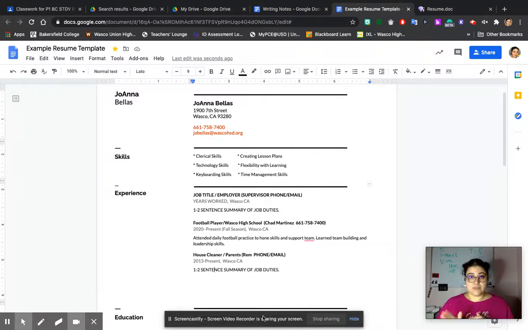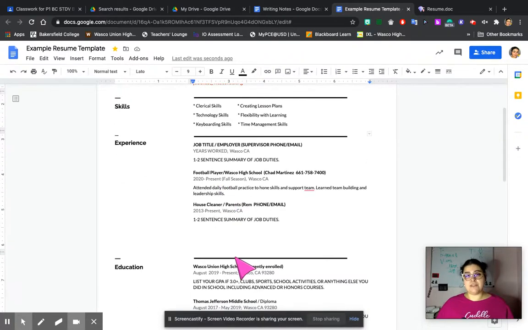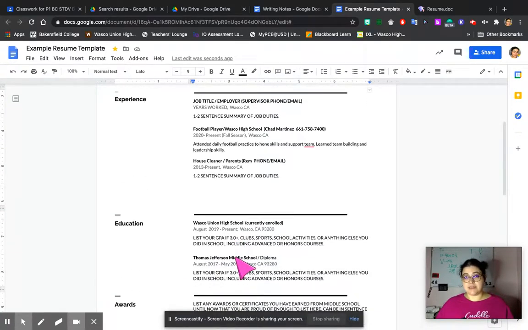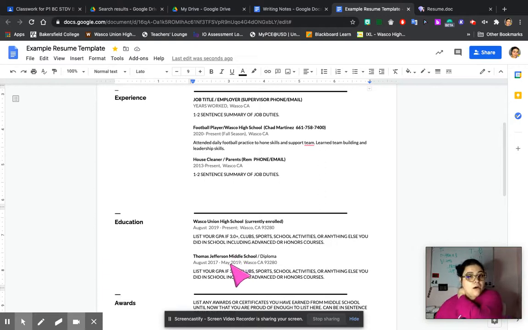Okay, remember it's 1 to 2 sentences and it needs to be in a somewhat complete sentence like I did here. Okay. Then when you're done with the experience, you're going to come down to the education section. Now, on here, we are listing the middle school. We did it on the application, but we are doing it here on the resume. So you're going to just fill in and change some of this stuff because I already pre-filled it for you.